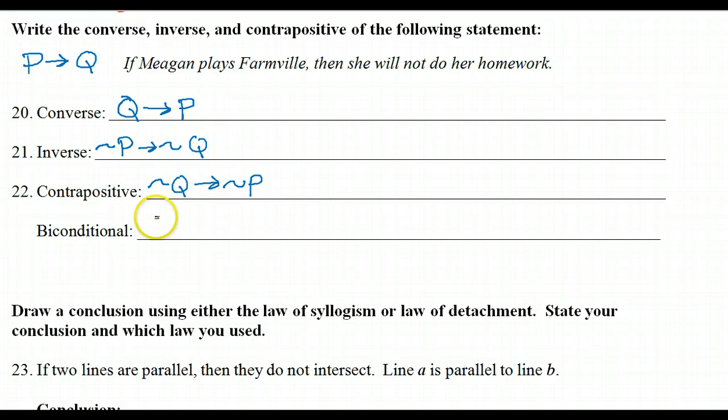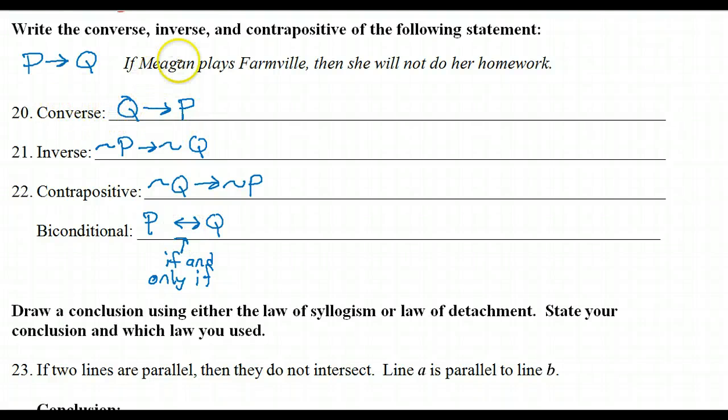Now, the biconditional, you can go ahead and write that in the original order, but you state the hypothesis and the conclusion, and in the middle you say if and only if. All right, this will be translated as if and only if. And that's how you would read this double arrow right here. So keep that in mind as a little review.